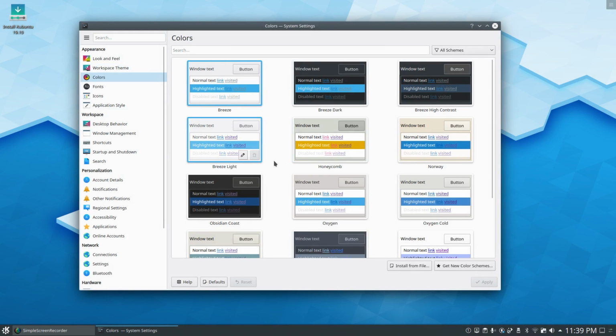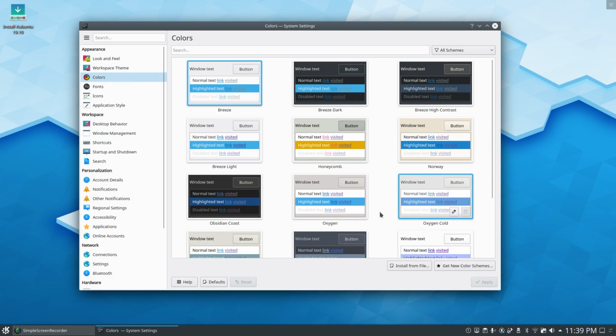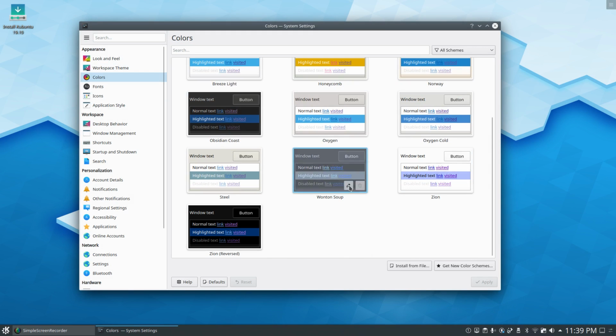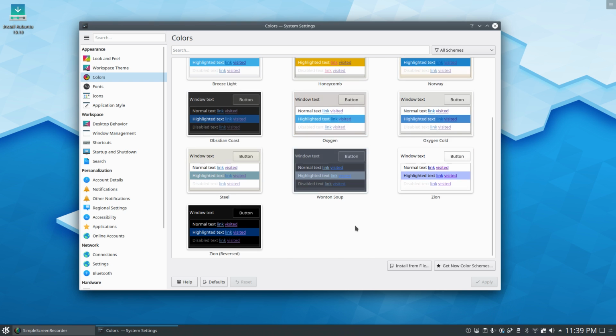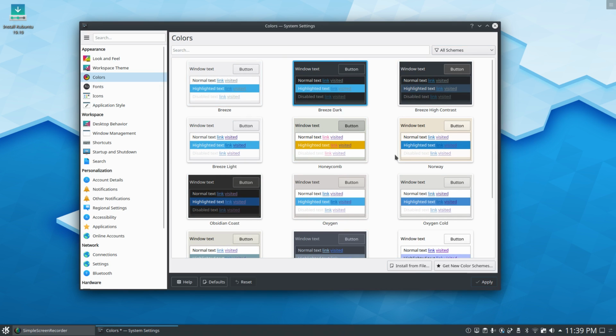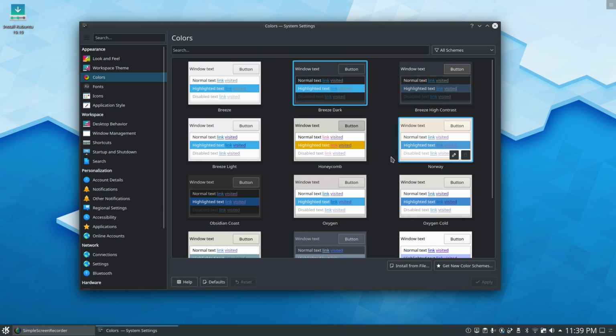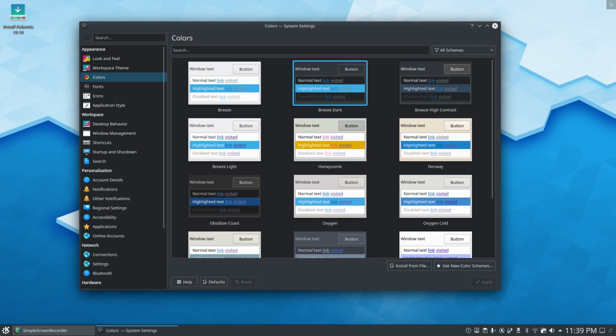Colors, you can select color styling for all the windows, and so nicely done. Now you can create your custom color schemes, I think. I think this is really useful, guys. This is a new feature. Breeze Dark theme, let's apply. Nice. All the apps will have this color theme now.